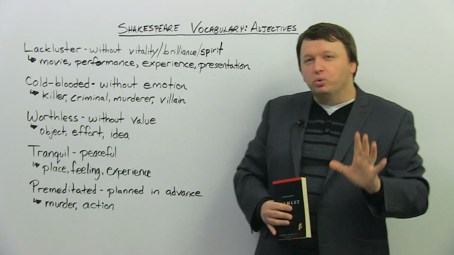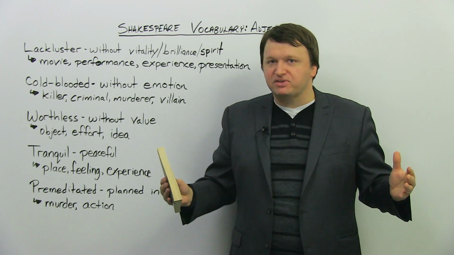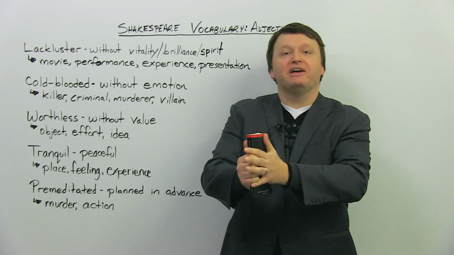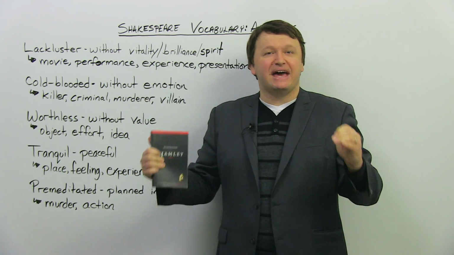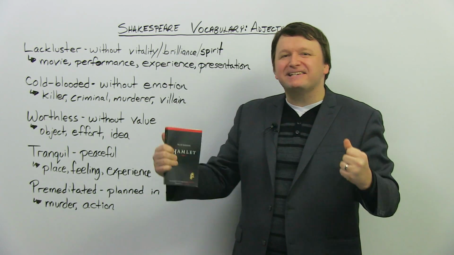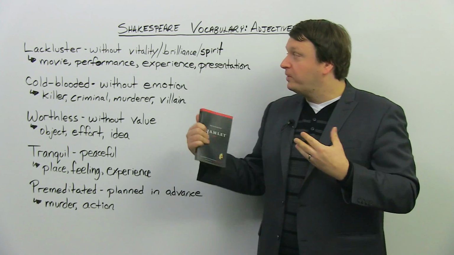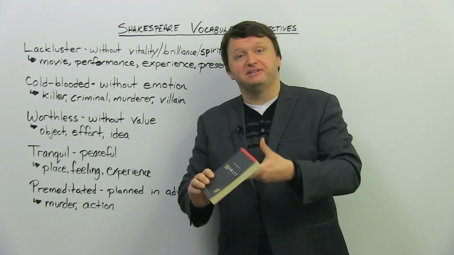Now, what was cool about William Shakespeare is that he would take verbs, he would take nouns, and he would just mash them together. And if a word didn't exist that he needed, that he really felt would make the scene that was necessary for the dialogue, he created it. So what we're going to do is look at some of those words now. Let me put my book down and we can begin.